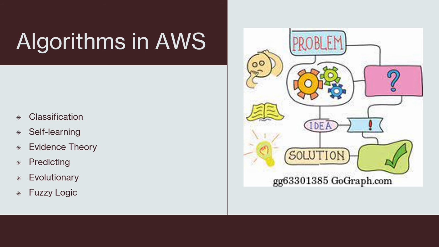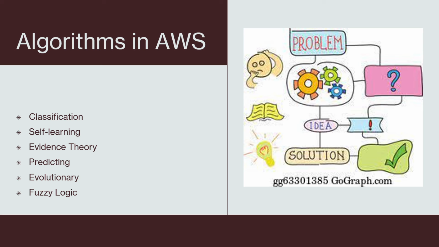The most glaring use of discrete math in cloud computing, such as AWS, is the use of algorithms to solve the problems they face. Algorithms such as classification algorithms, which are used to categorize data into a class or category with the use of tools such as a decision tree. Self-learning algorithms, which are algorithms that are programmed to refine their own performance. Evidence theory, which is similar to rough set theory, which addresses inexact, uncertain, or insufficient data.